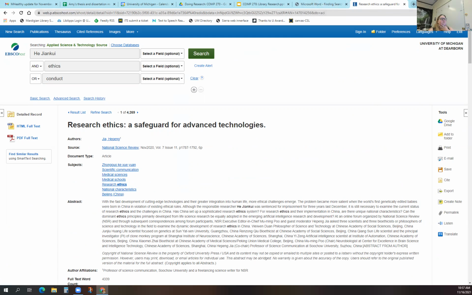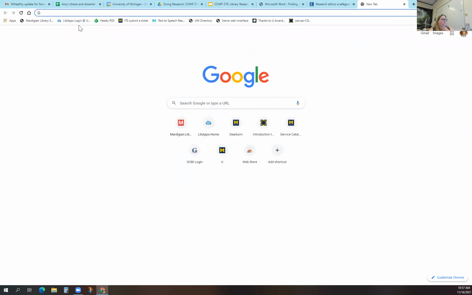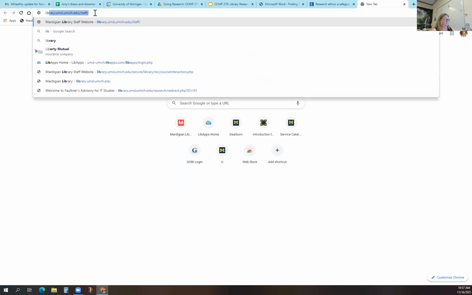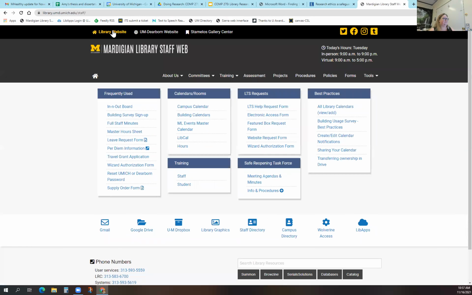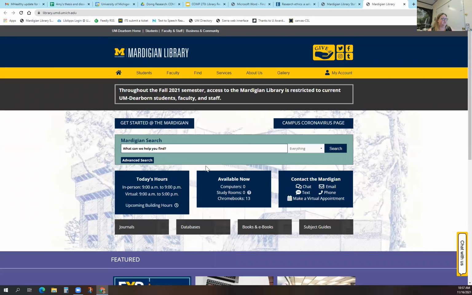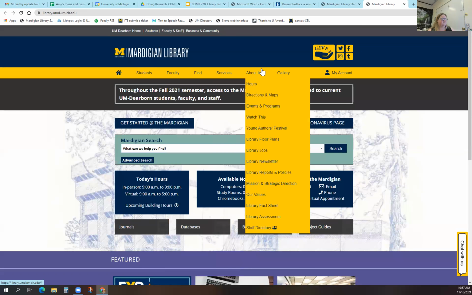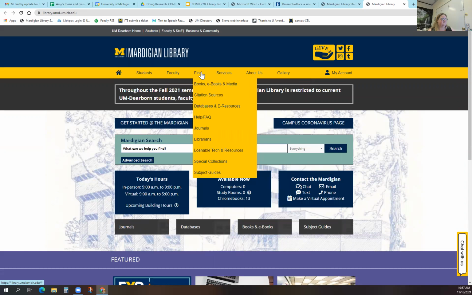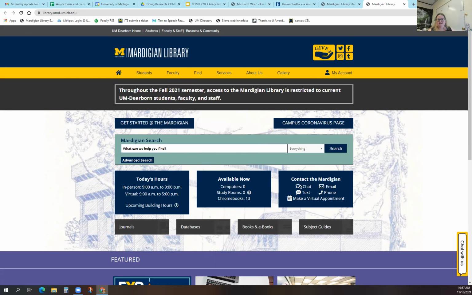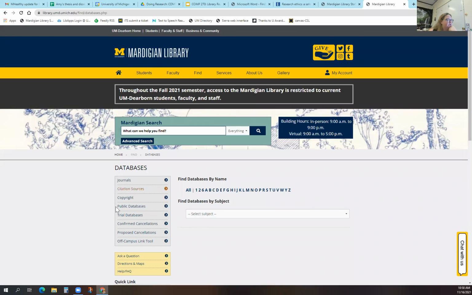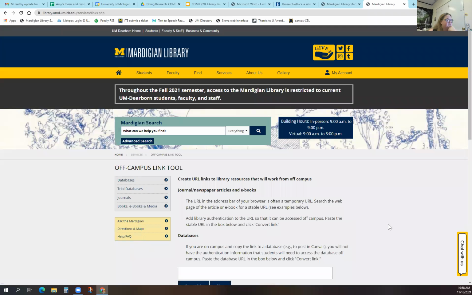But if you go to the libraries page, one second, I will close. Okay, I found it. So if you go here to this box that says databases and click on that, over here on the left, you'll see a menu. Off-campus link tool is what you're looking for.